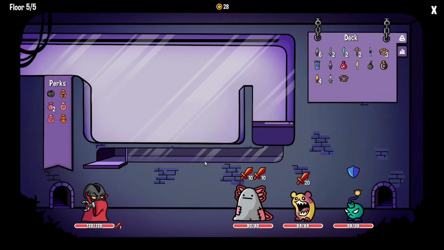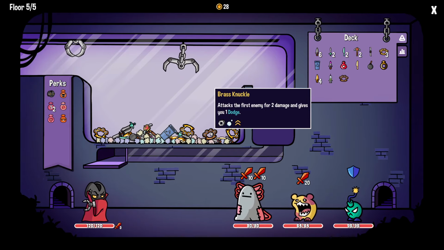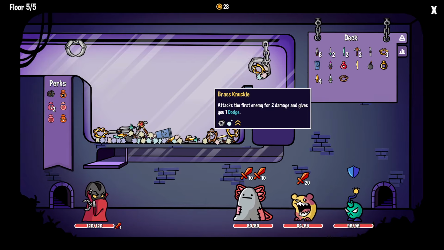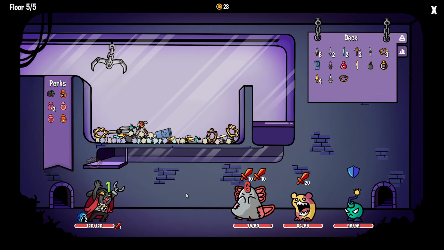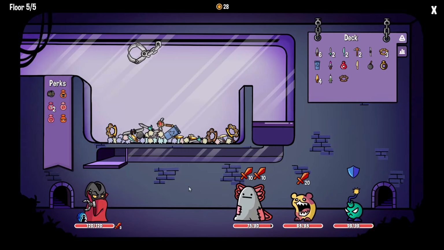Brass knuckles. Okay, so that's our weak brass knuckle. This one. No, man. Let's try it. Oh, I knew that was gonna happen. Dang it. That was a risk.